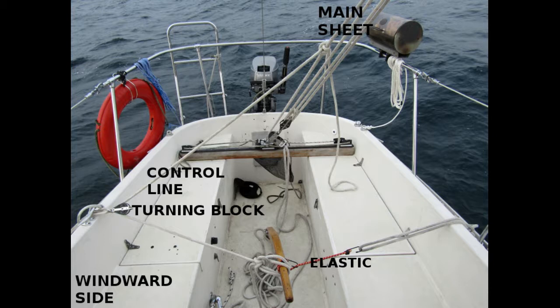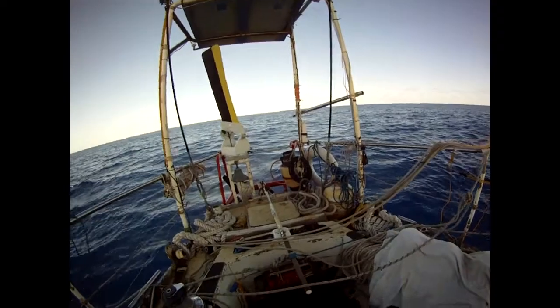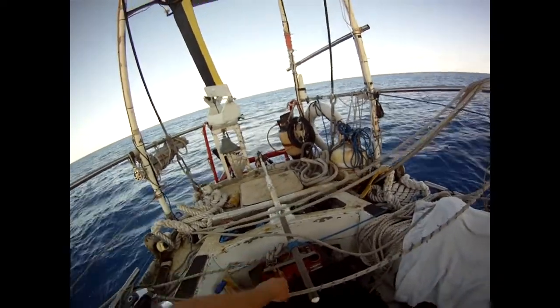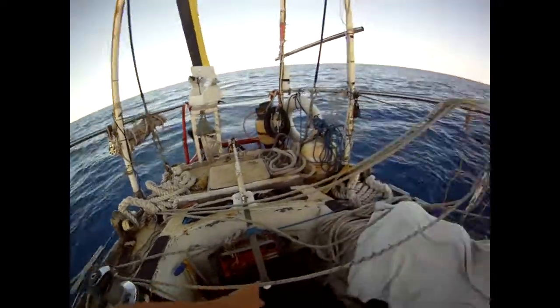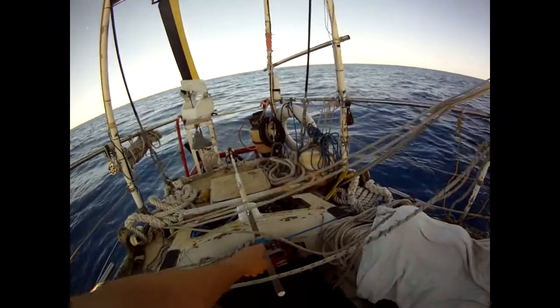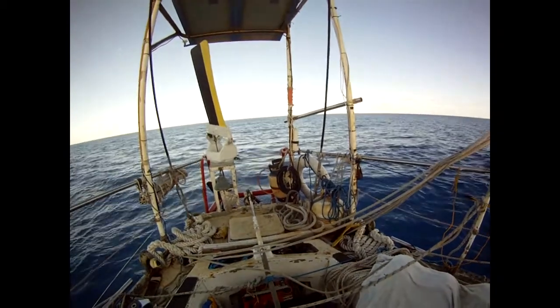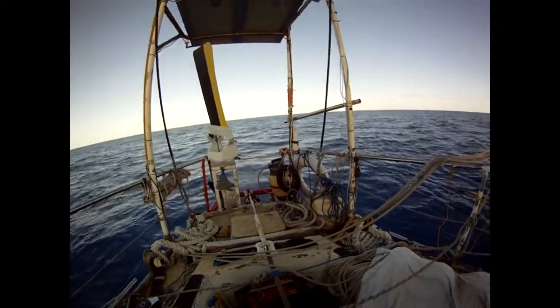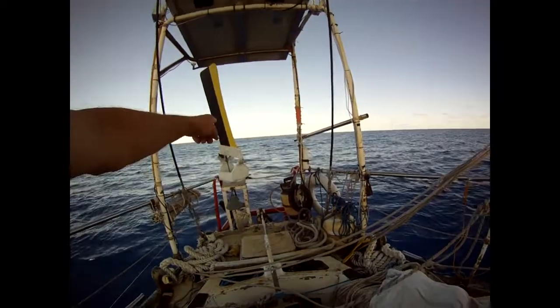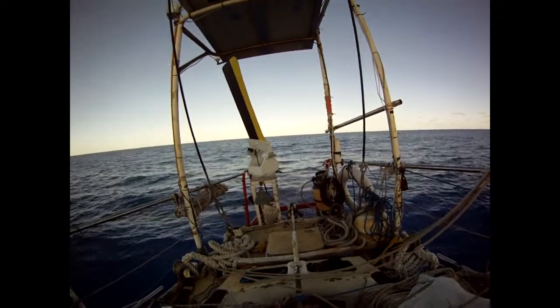Here is sheet to tiller as set up on my 15-meter schooner Isuma in the middle of the North Atlantic. Got sheet to tiller steering — the tiller line goes to a block, which goes to the main sheet, and there's this blue bungee cord. They alternate to steer the boat relative to the wind. It works really well in light wind — it works well generally — but the wind vane is an easier thing to use, though it doesn't work in really light wind, so it's not in use right now.